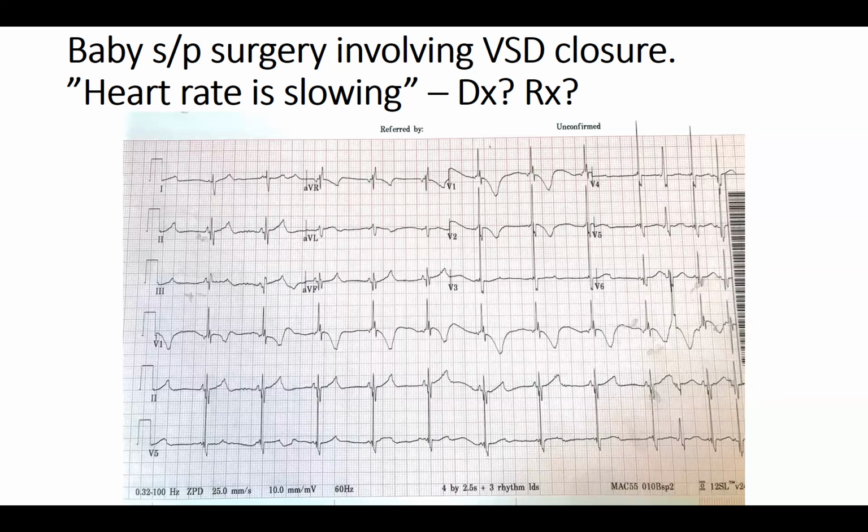If you were going to load the child with amio, what would the dose be, by the way, for the load? The dose would be 5 per kilo, and then you would go down after 5 days to 2.5 per kilo per day. No, actually, it's double that. So you would load with 10 per kilo. You're right. 5 per kilo per day is the standard SVT dose, whereas 10 per kilo per day is the ventricular arrhythmia dose. But in order to load, we would typically load at double the standard dose. So 10 per kilo per day usually would be it.